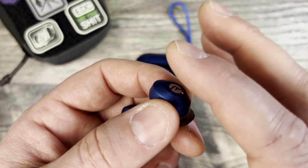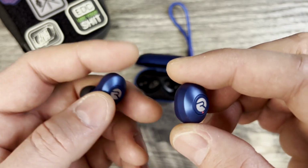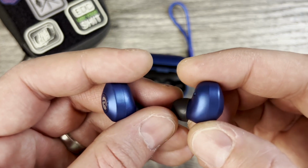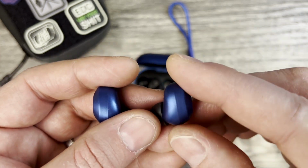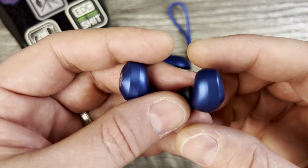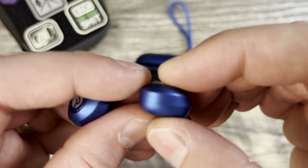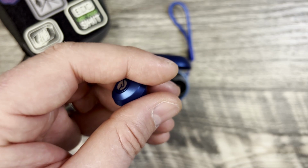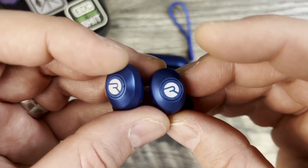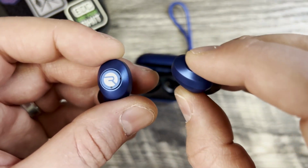The thing about those is they have a tap to touch control function. And sometimes what I find is if I move around or yawn, or if I'm chewing on something, sometimes these will slide out a little bit, and I'll go to push them in. And when I do, I'll have either turned the volume up or turned the volume down on those Bluetooths. What I like about these is they're actually a click. I don't know if you're going to even hear that. Hold on. I'll try to turn it up there so that hopefully you're hearing that. But these have a very tactile click feature on them that I like.